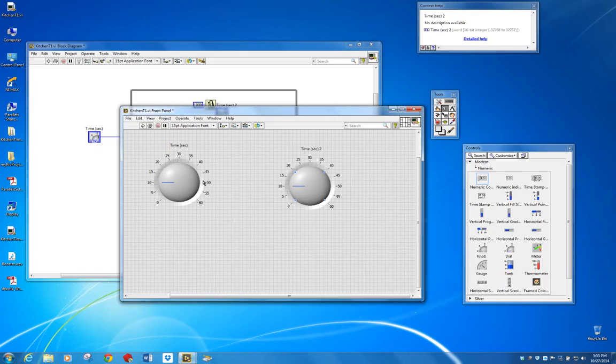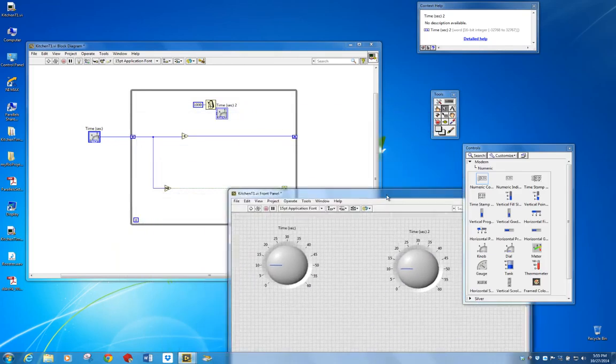So now we have a front panel dial control, a front panel indicator, and I want to go back to the block diagram for a minute.